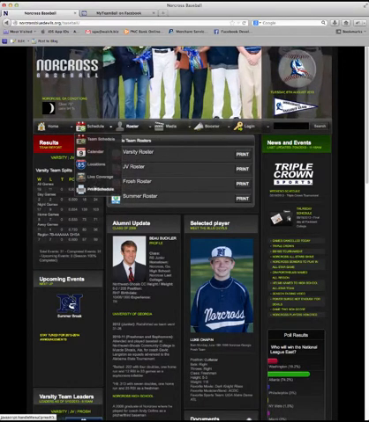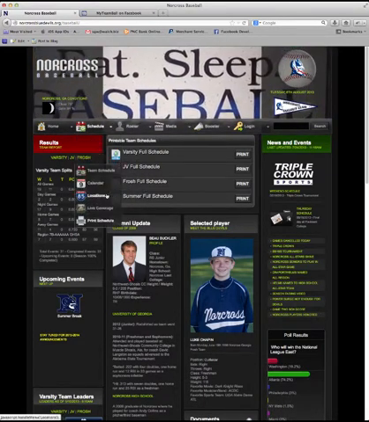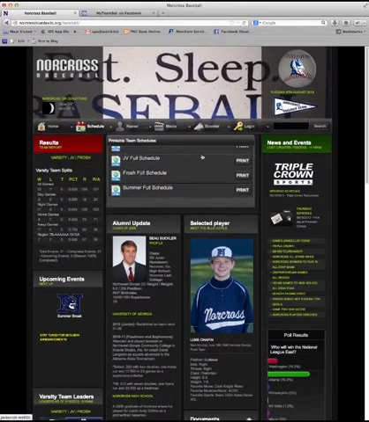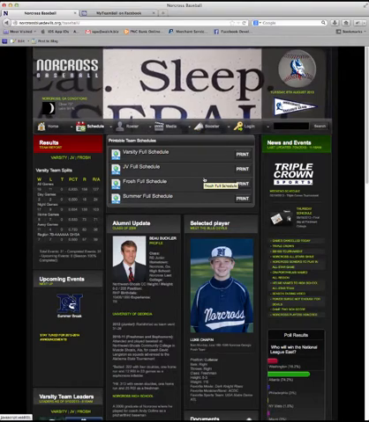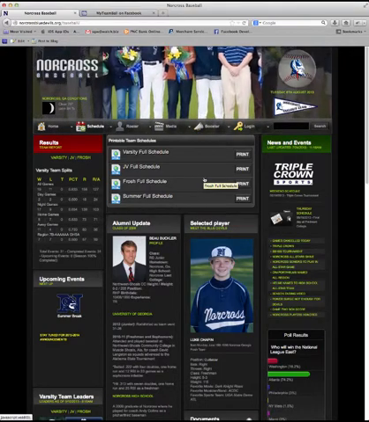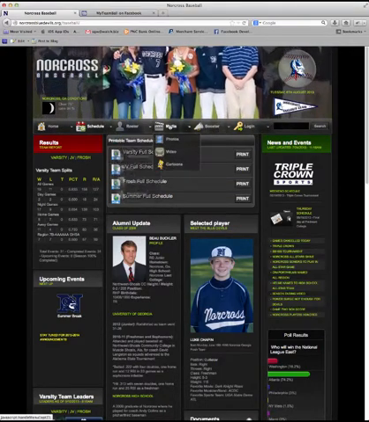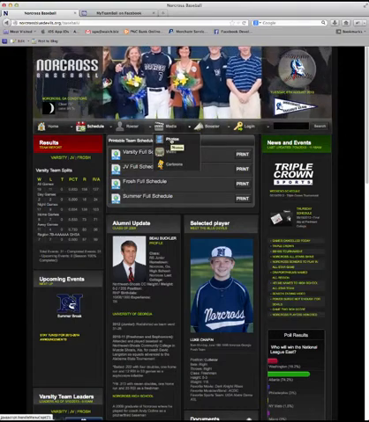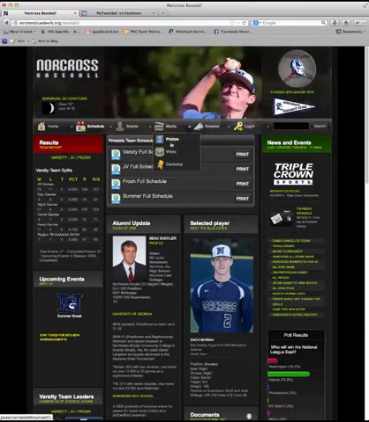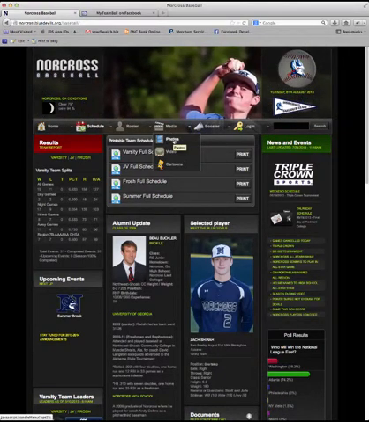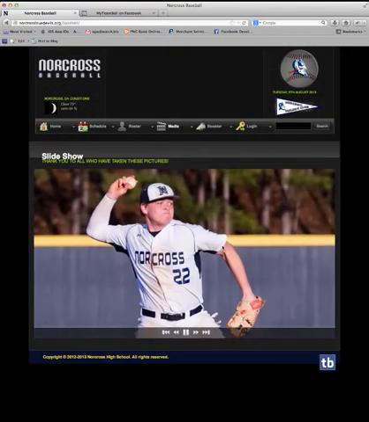Also, with your schedule, you can have printable schedules as well, which you would typically have as something very nice and printable. You can upload them in the admin interface. There's also an integration for uploading your photos for a photo slideshow.